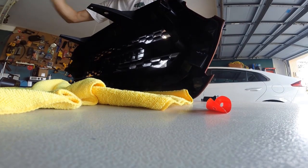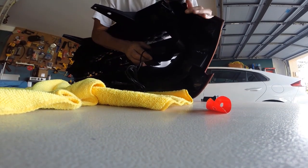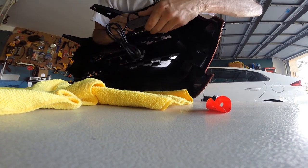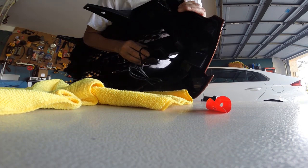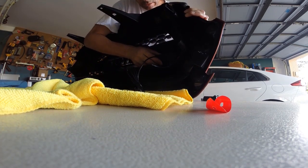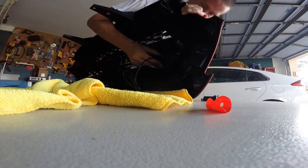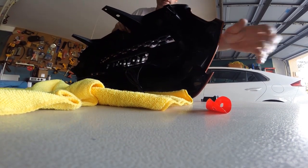Okay, so I had the double-sided tape off. So now the trick is getting this in place while getting the tape where you want it. So I'm going to go above, just drop it down, and just have it sitting there lightly to make sure it's where I want it in the front. Looks good.